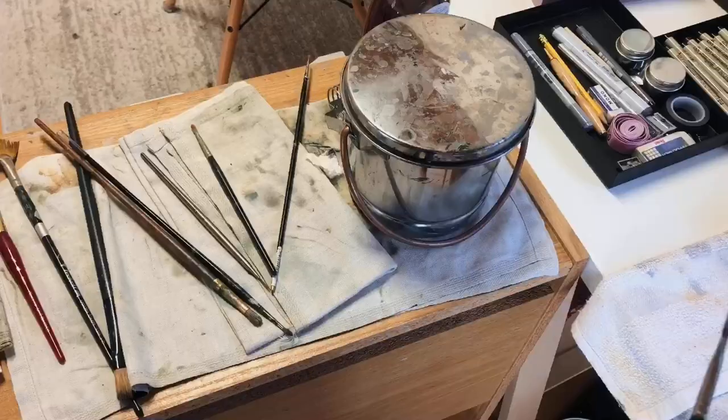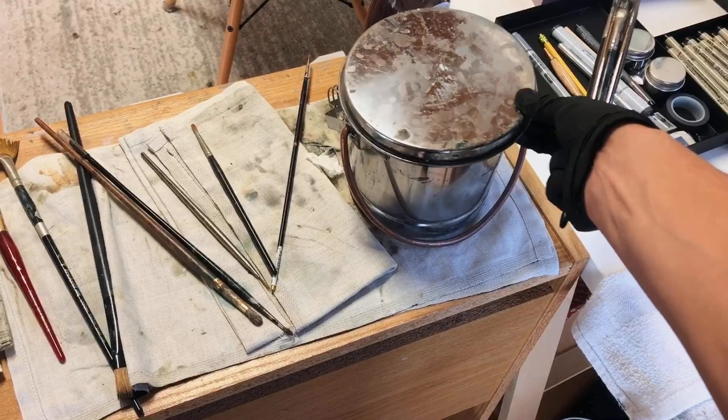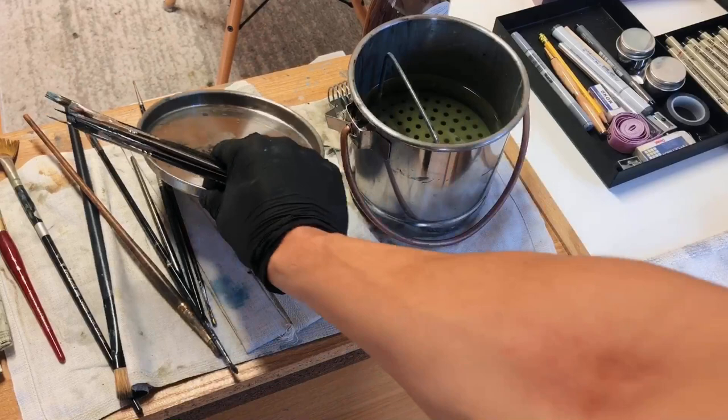What I've gotten better at is cleaning my brushes after using them. Sometimes I let them sit a little bit too long, and especially when you're using liquid medium, it dries almost like concrete, so you have to be sure to clean them thoroughly. So this is my turpentine container. It's a little green hue from the greens that I've been using for my poppy and landscape of Big Sur.